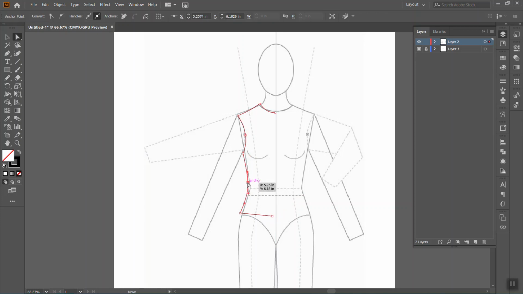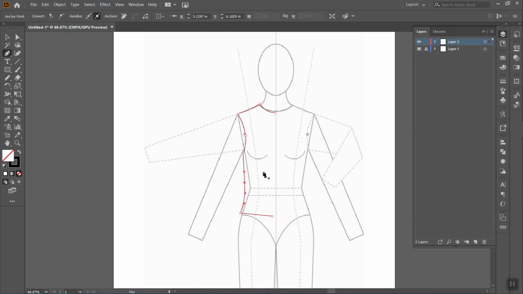This one, it could stay here, but I'm going to remove it by switching to the pen tool. We haven't discussed how to draw with the pen tool yet. I am going to, but the pen tool can also be used to remove anchor points. So if I have this anchor point selected, I can switch to the pen tool, and if I hover over this, it will automatically get a minus sign next to it.